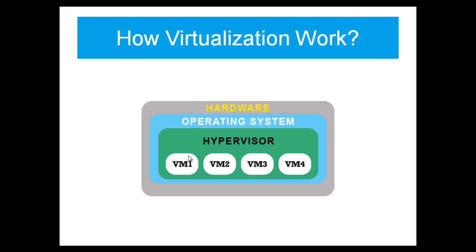Suppose for VM1 you have assigned a RAM of 1 GB. It cannot extend its RAM more than 1 GB because this virtual machine doesn't have the permission of RAM more than 1 GB. So this virtual machine will operate within that space of the RAM. So this way the whole virtualization works.